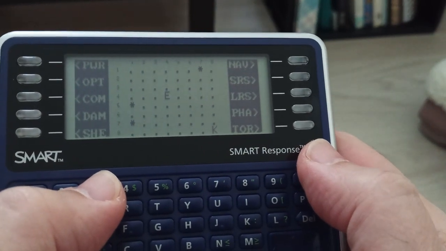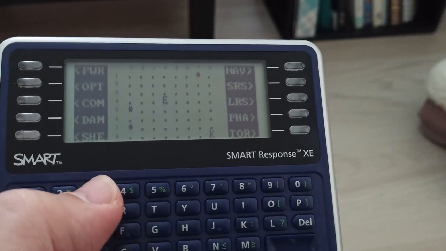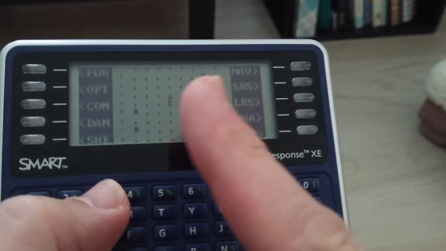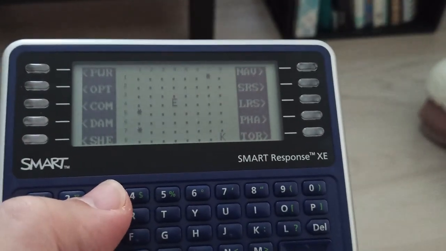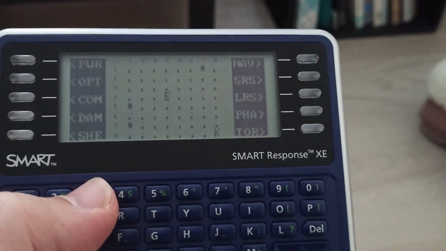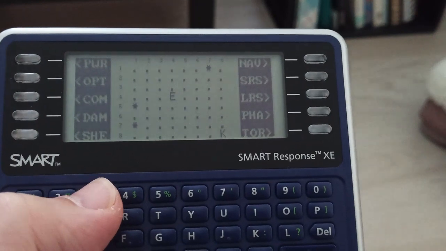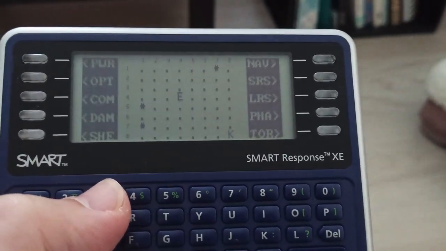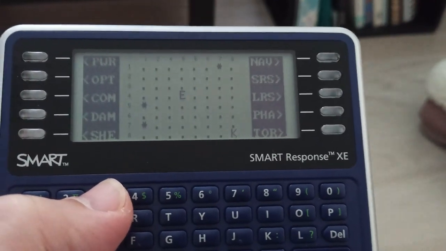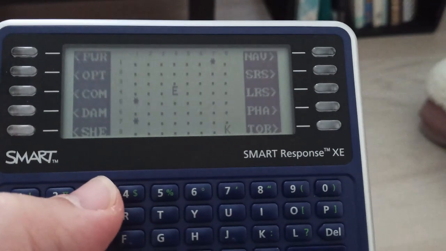So you can see the short range scan. The whole galaxy is made up of an 8x8 grid of quadrants, and each quadrant is an 8x8 grid of sectors. So I have one Klingon. You can see he's the K down in the corner, and I'm the Enterprise, the E in the center. The dots are nothing, and the asterisks are stars. Stars come into play because you can't travel through them and you can't shoot through them. So sometimes a Klingon will be protected by a star. You have to move to the side in order to shoot him.